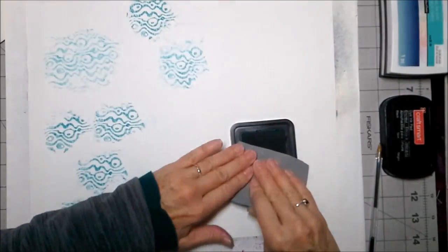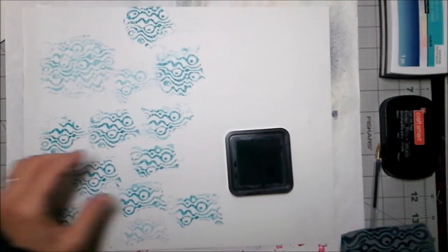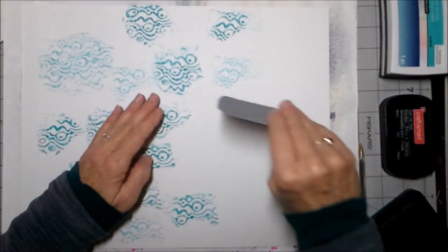The prompts this month were stamps, texture paste, scribbles, stencils, and flowers. I have a texture stamp and some Tim Holtz Distress ink. It's in a turquoise color. It's really pretty. I love the color.